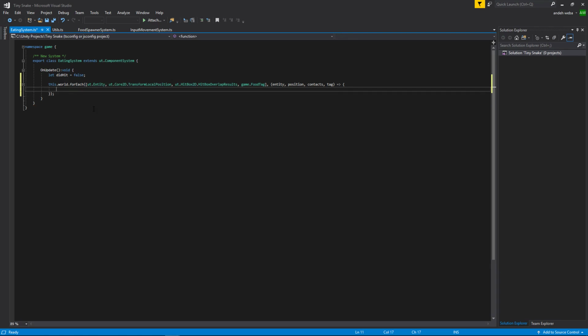Now within our for each loop, all we're going to do is didHit equals true. Actually, we will be destroying it within the for each loop, so maybe that does work, but we won't be spawning our tail within the for each loop.